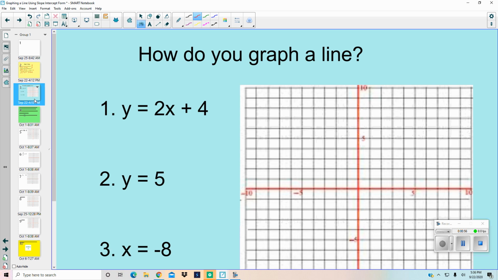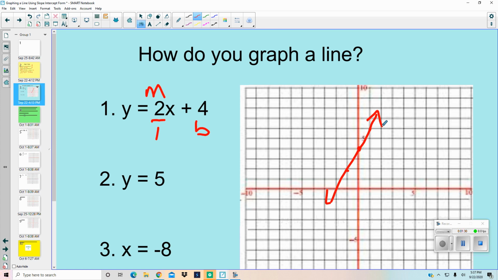So how do you graph a line? Well, if I have it in slope-intercept form and I know the slope, so here the slope is 2 and the y-intercept, so I have a slope of 2 over 1 and a y-intercept of 4, I can go right to the y-axis and put that y-intercept on first. Then I use rise over run, so I go up 2 over 1. You could go down 2 to the left 1, and there would be my graph. So do that a couple times and connect the points.